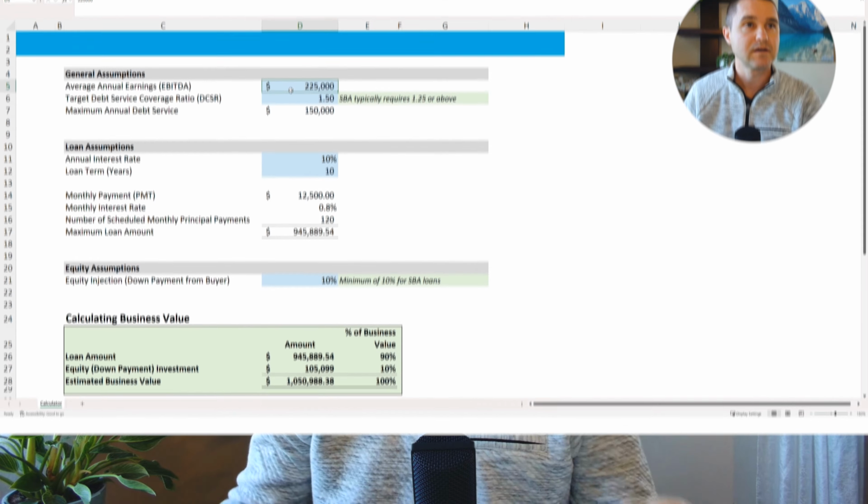And this is one of the things that I keep seeing where there is a proposed business sale or an acquisition, and the price point and the valuation is at a level that just will never qualify for an SBA loan. And so what I wanted to do is build a little tool that allows folks to figure that out. What's the maximum valuation that might qualify for an SBA loan? So, all right, with that, let's go ahead and walk through how this works.